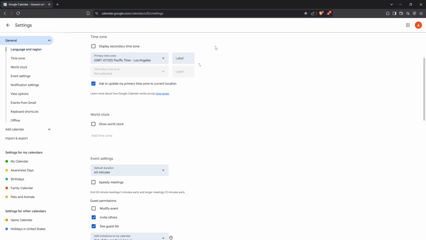And there you have it, a straightforward way to change your time zone in Google Calendar. This little adjustment can have a significant impact, especially if you're coordinating meetings or events across different regions. Take a moment to ensure everything is correct. If you need to make additional adjustments or return to your calendar, you can exit settings by clicking back to your calendar view. I hope this guide has been helpful and that you can now efficiently manage your schedule no matter where you are in the world.